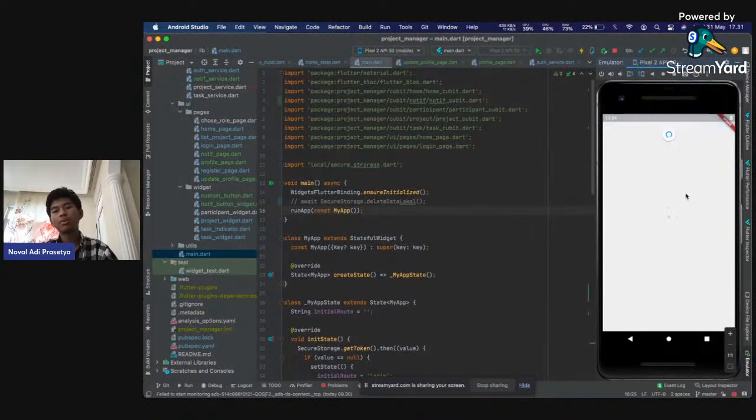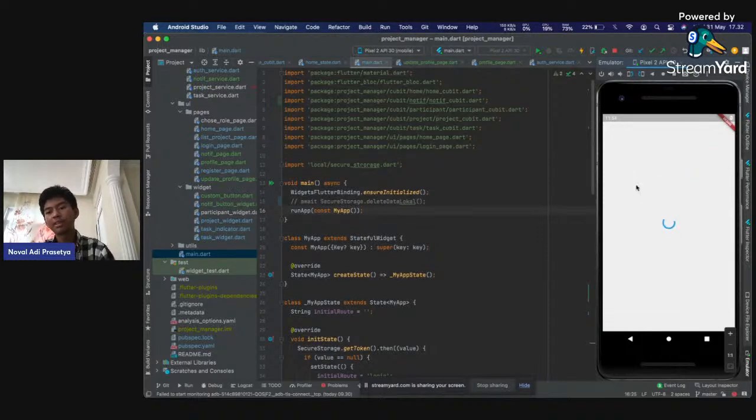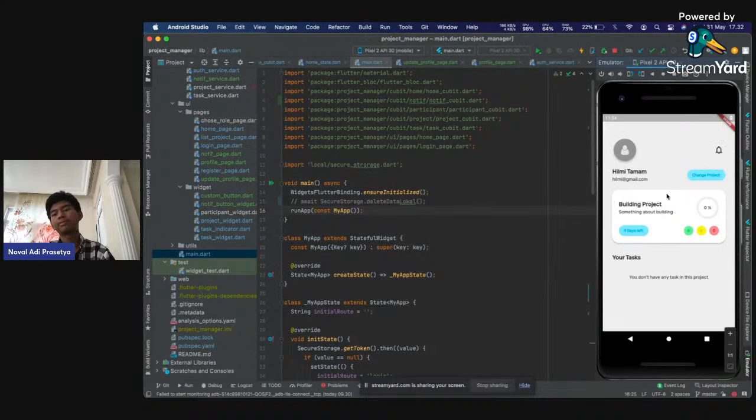When we refresh the page, we will have a notification that says Noval Adi Prasetya invites you to join building project. The employee can choose whether to accept or deny. For example, accept, and it will show the project.